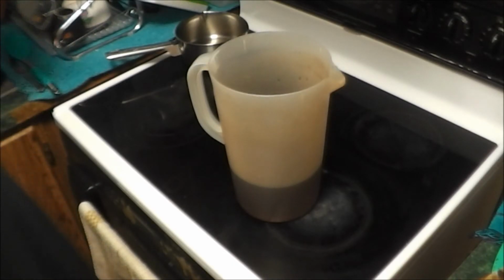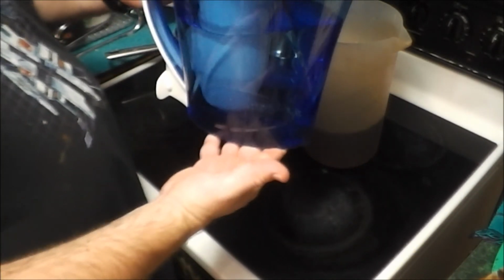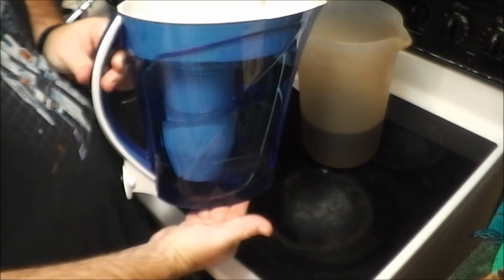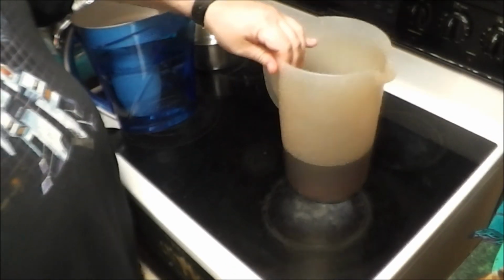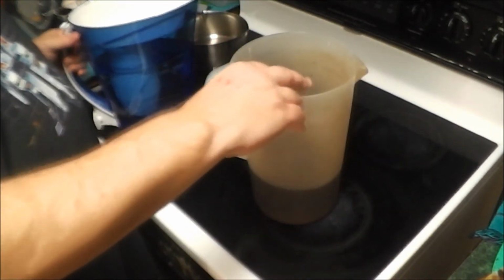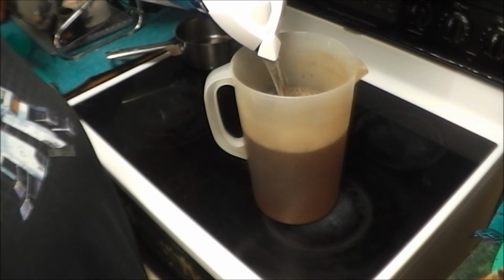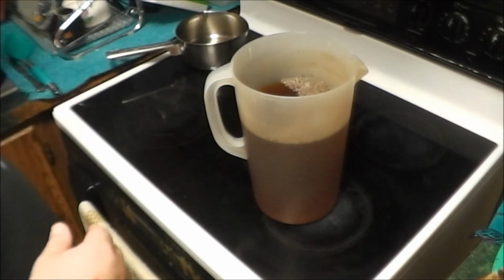Okay, so I got my water here. I use filtered water. I'm going to show you, this is what I use. This is the ZeroWater pitcher and filter, right? When I drink water, I drink it from the tap, but after running it through the ZeroWater filter. From my experience, it's great. I love it. The water tastes great. So okay, I'm gonna fill my tea pitcher up so far. Yeah, I think I'll do it. That's all the water I had in there.